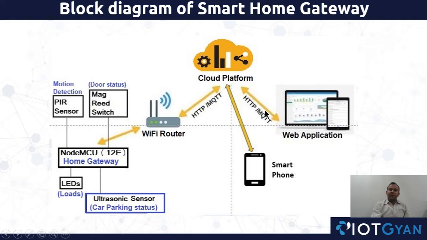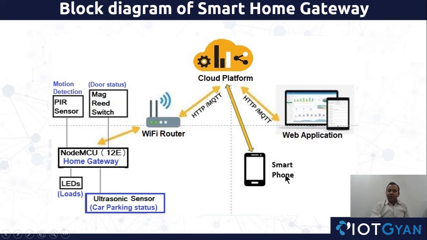Please note that here also I am provided with a choice whether I want to use HTTP or MQTT as a protocol between the cloud and the application. HTTP is nothing but a request-response type of architecture, and MQTT has a publish and subscribe kind of architecture. So here also I am open to use any one of them. This is the forward communication, meaning sending the real-time status of all these sensors to the cloud and visualizing it in any web UI or any application on the smartphone.